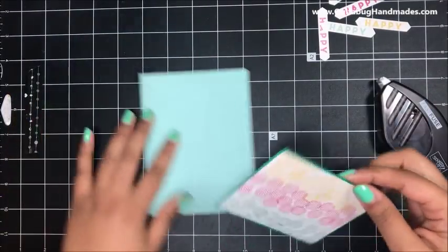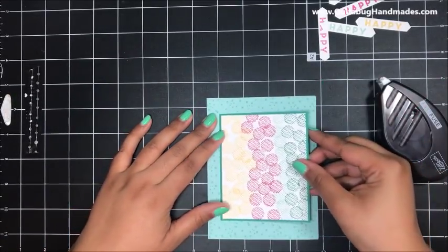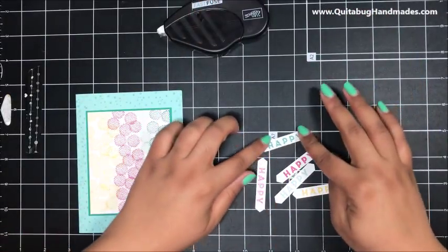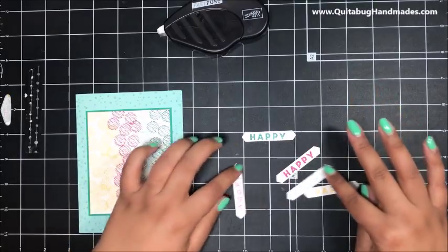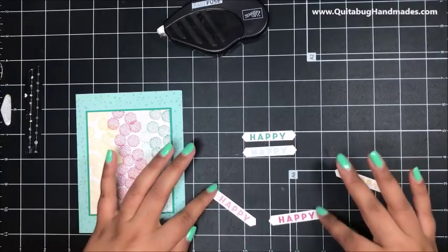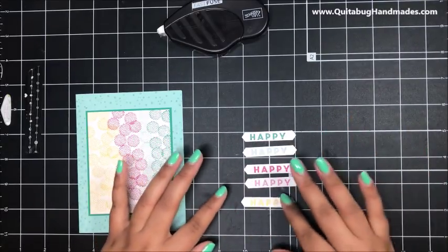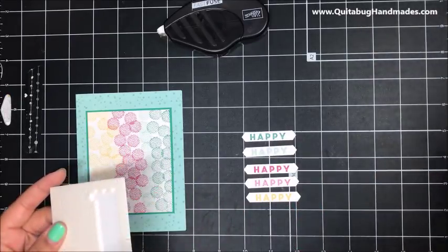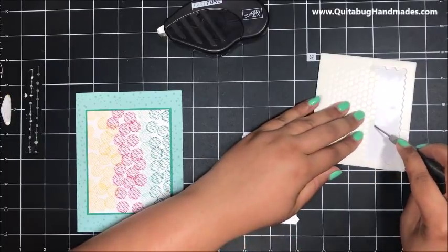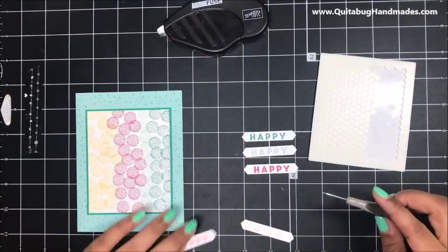Okay, Fast Fuse on the back of that. And I'll just add this to the front of the card. All right, so now I'm going to get my happies in order. So I want the Emerald Envy first. Pool Party second, then I'll do the darker shade of Melon Mambo, lighter shade, and then the Daffodil Delight. And then I'm gonna come in with mini dimensionals here and just pop a couple of these on the back.